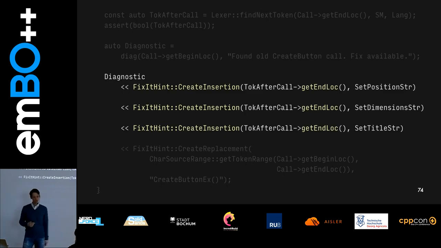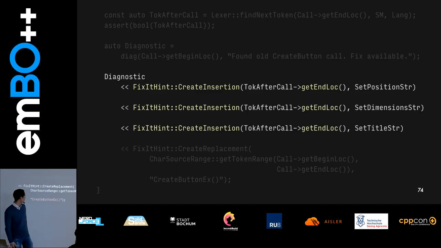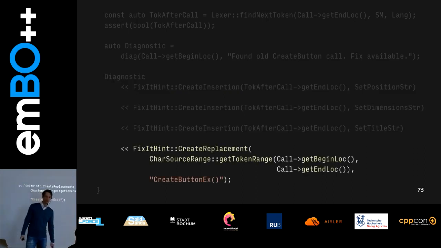So multiple insertions at the same position will just queue one after another and create a beautiful function call. And to round everything up, we need to replace the original createButton function with our newly created createButtonX. And since we remove all the arguments, we can just write it as a string in here and don't worry about it.